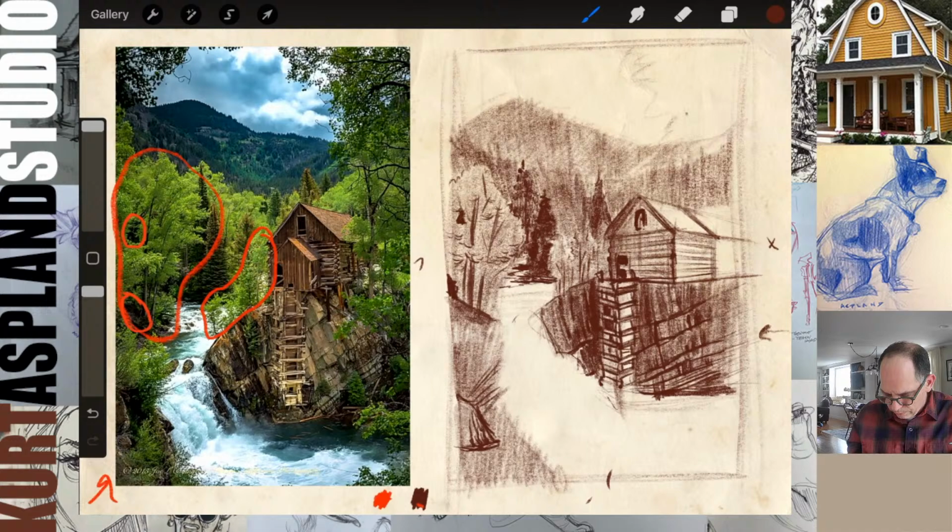This bush here, I'm just going to add some spiny things. And then we'll put another bush in front here.